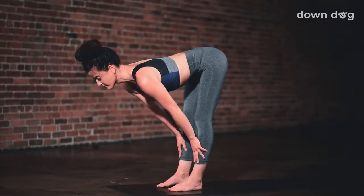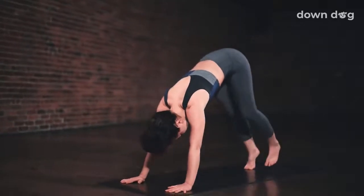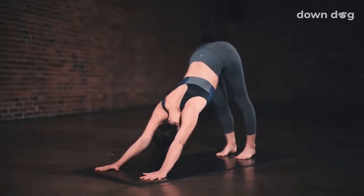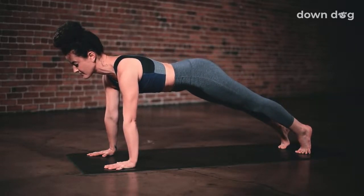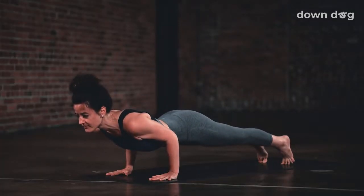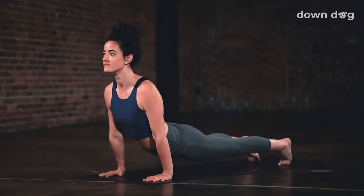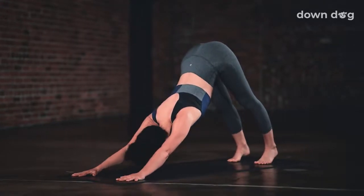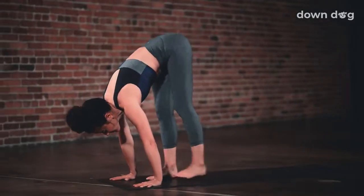Inhale to a halfway lift. Exhale, plant your palms and step back to downward facing dog. Inhale, plank. Exhale, chaturanga, lower halfway down. Inhale, up dog. Exhale, down dog. Walk your feet to the top of the mat.